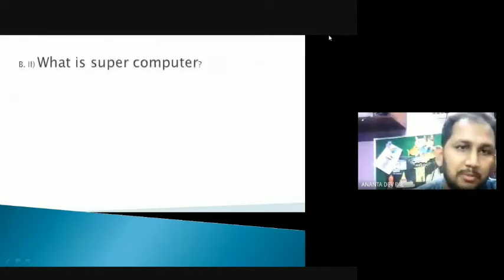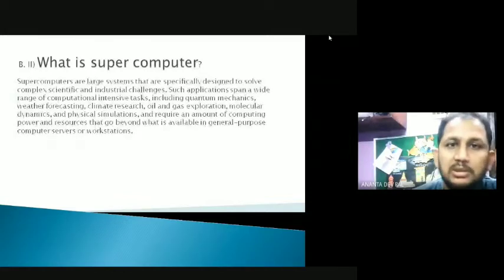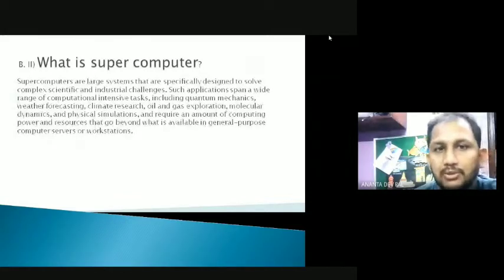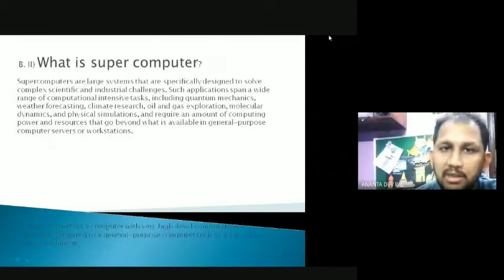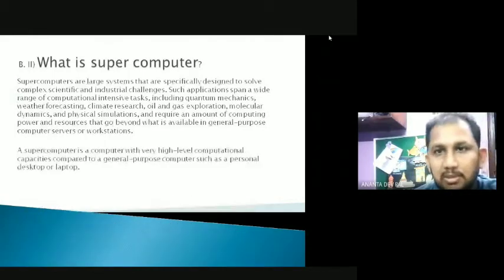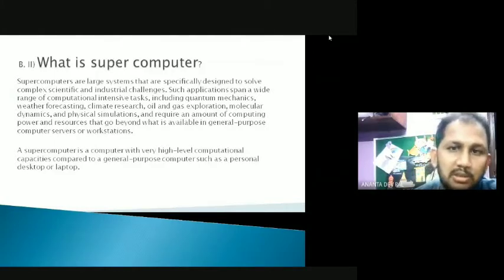Next, what is a supercomputer? Supercomputers are large systems that are specifically designed to solve complex scientific and industrial challenges. Such applications span a wide range of computationally intensive tasks, including quantum mechanics, weather forecasting, climate research, oil and gas exploration, molecular dynamics, and physical simulation, and require an amount of computing power and resources that goes beyond what is available in general purpose computers, servers, and workstations.